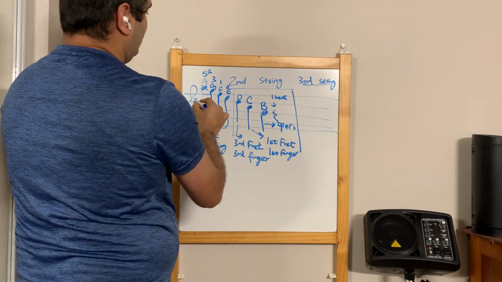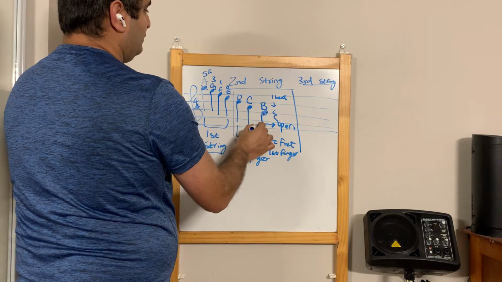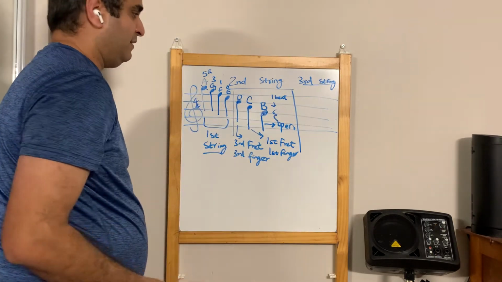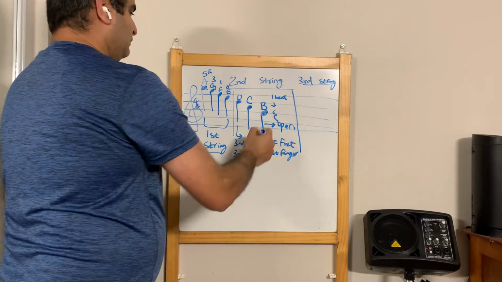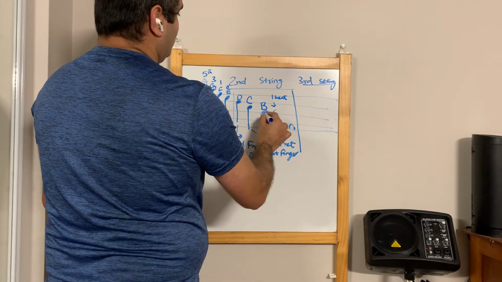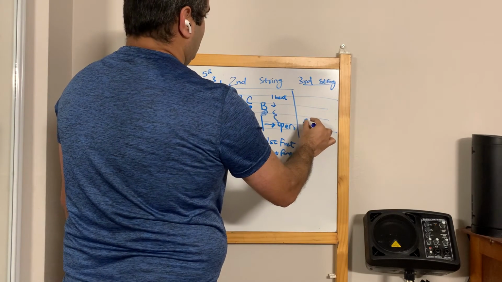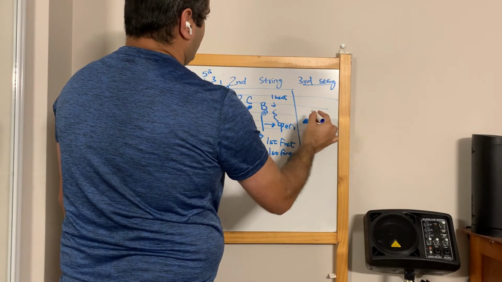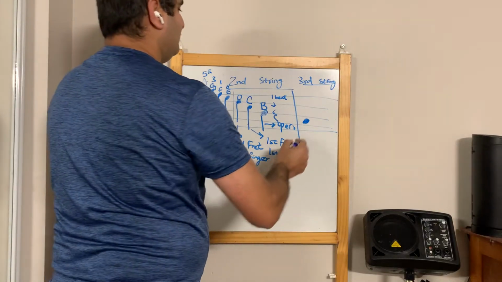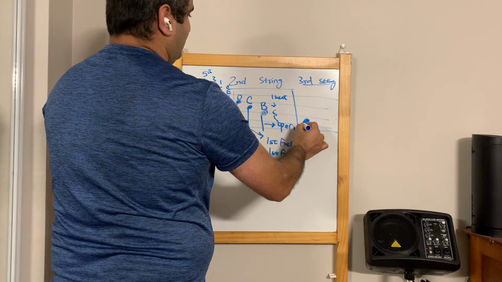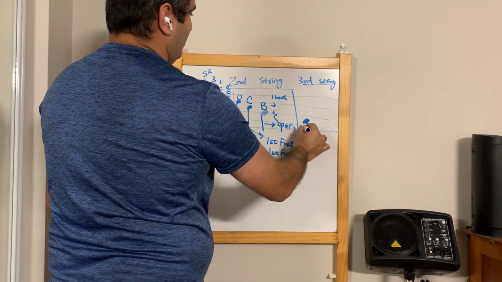So since I have to go with the 4x4, this is 1, 2, 3, and then 4. So I have to follow the rhythm pattern, right? And the next note after this is my note on the second space, right? So I can write this also this way.